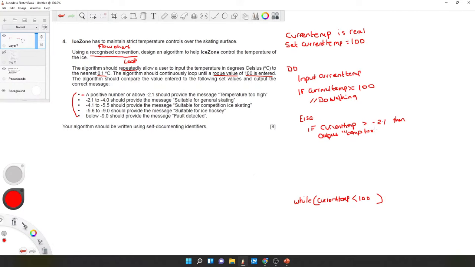Now, once you've got yourself going like this, you would then say, you could do an else if. Now, I am clearly going to run out of space. So I just want to show you this next one because the rest will be self-explanatory once I've done this one. So, else if.